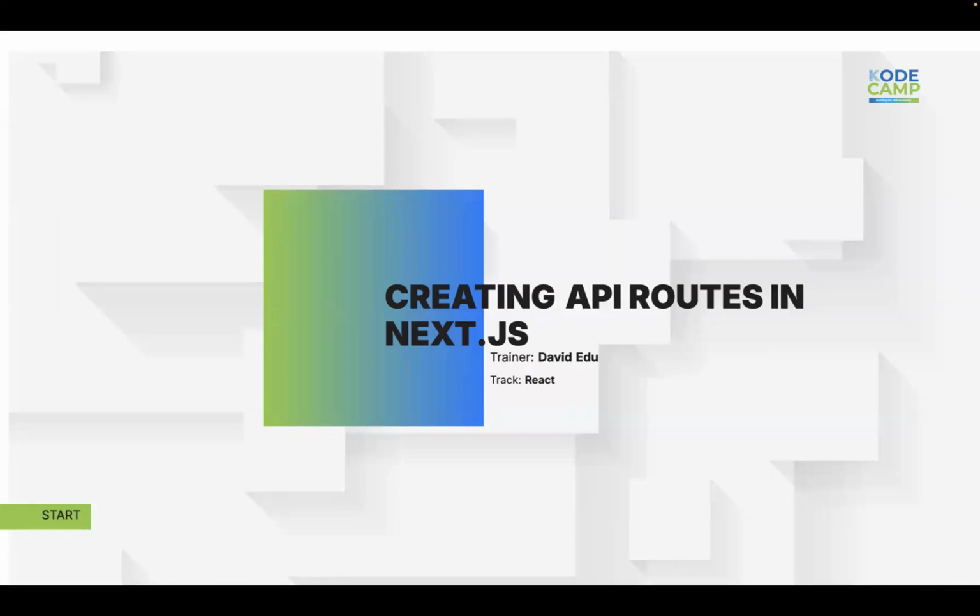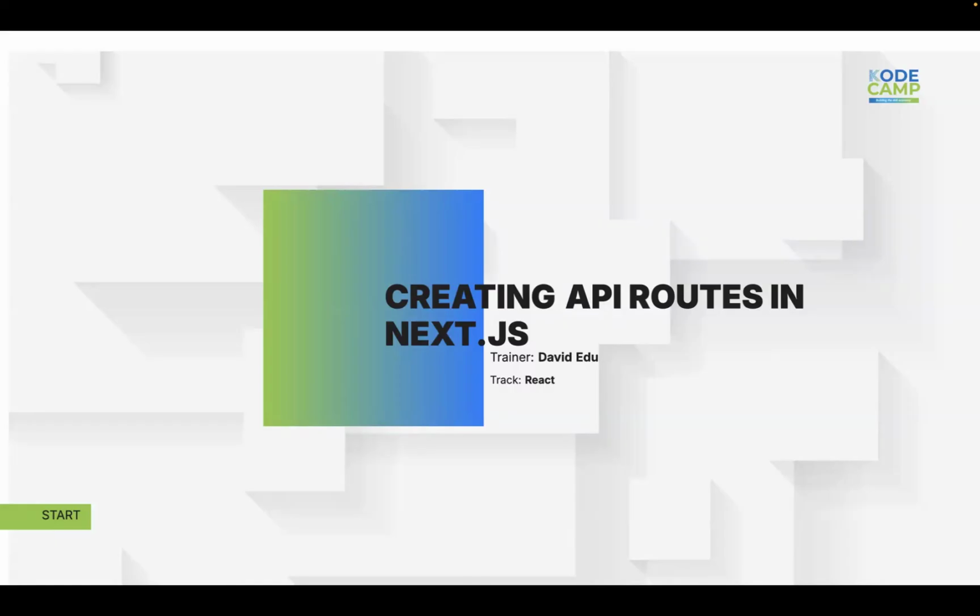First, it will be important that we note that creating API routes in the page directory structure is different from creating API routes in the app directory structure.